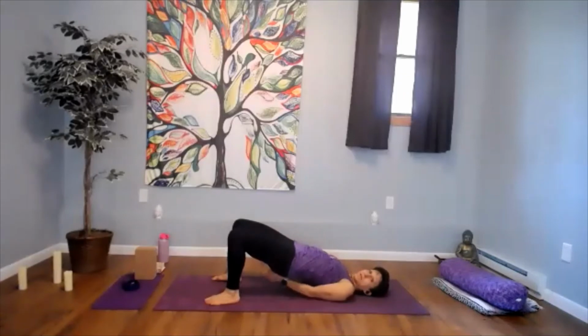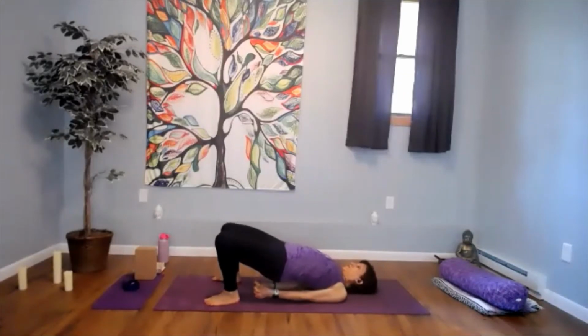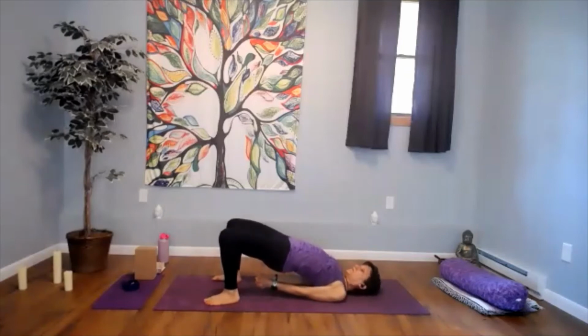And then maybe interlacing hands underneath your bottom. We could walk our shoulders underneath, getting a little bit more of a back bend here. If this feels uncomfortable at any point, we can always come back to that knees to chest position. Our final option here is to lift the heels.